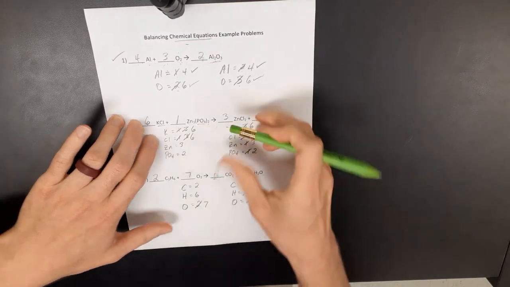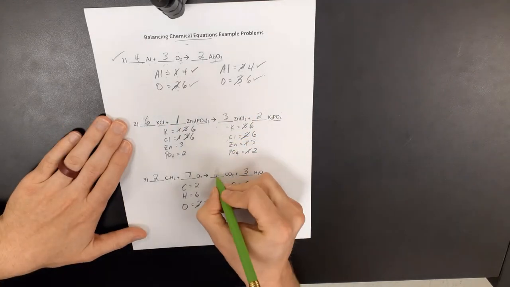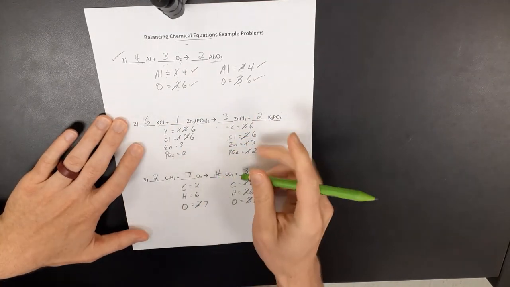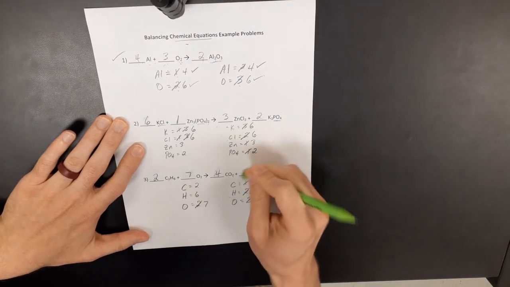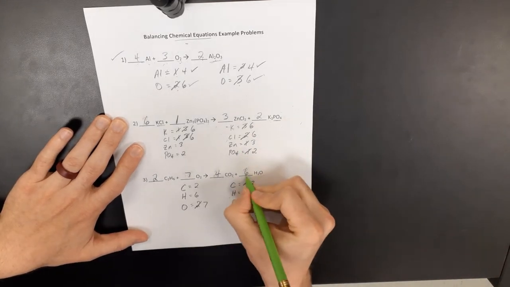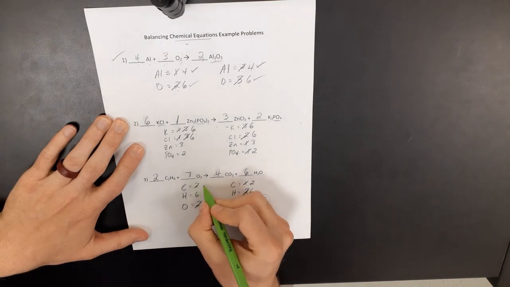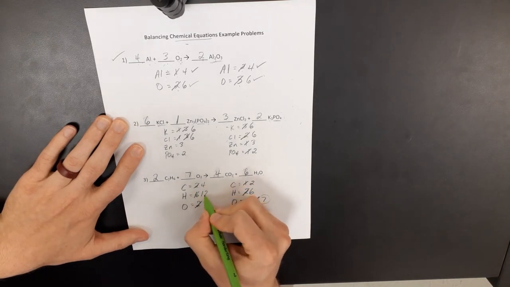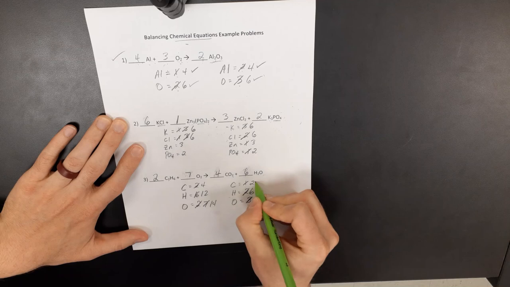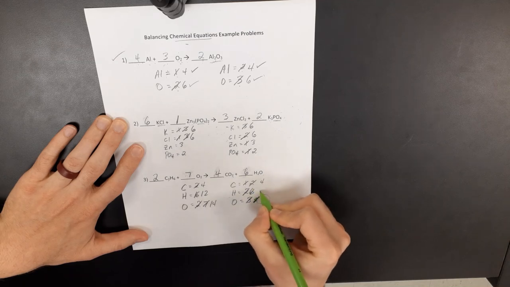But whatever you do to one of these, you got to do it to all of them. So this 2 times 2 becomes 4. This 3 times 2 becomes 6.